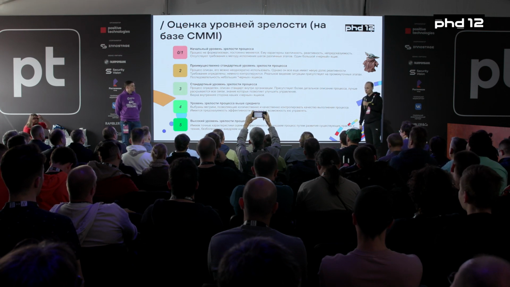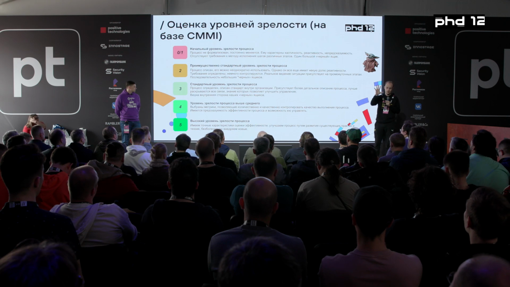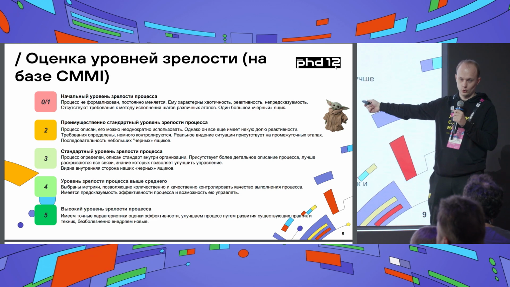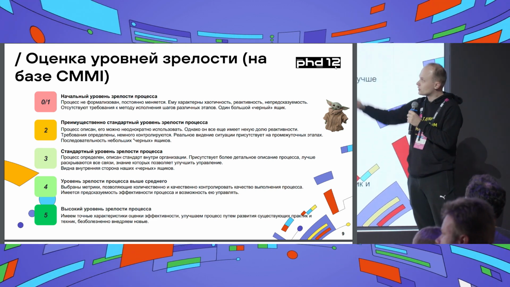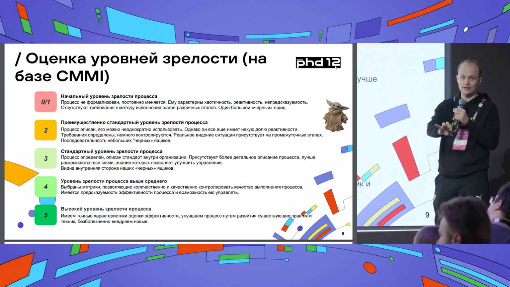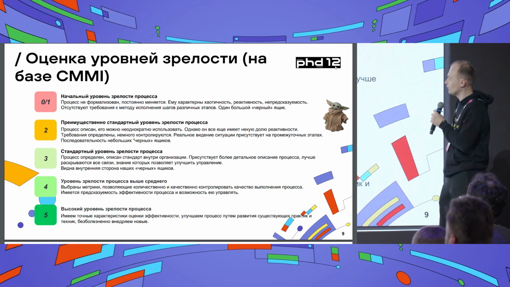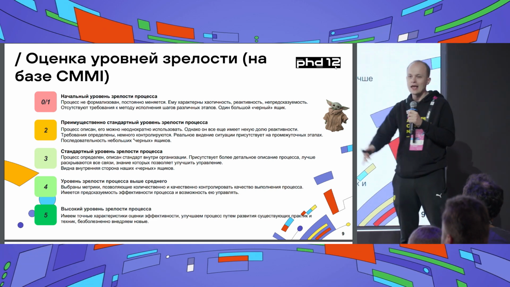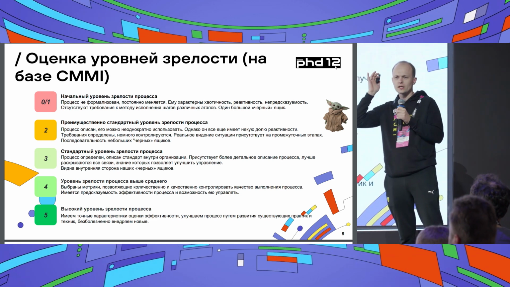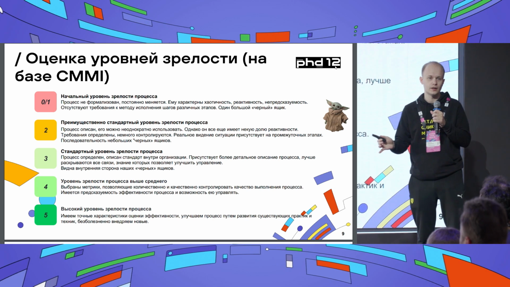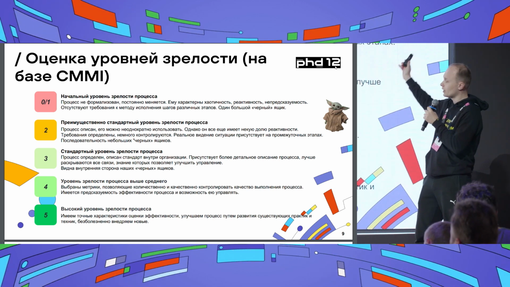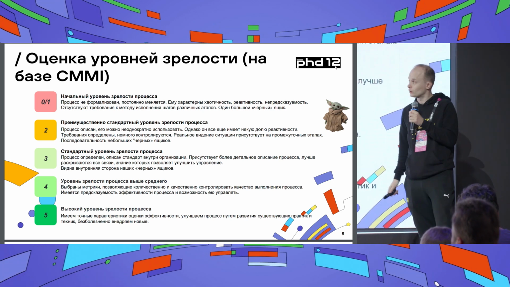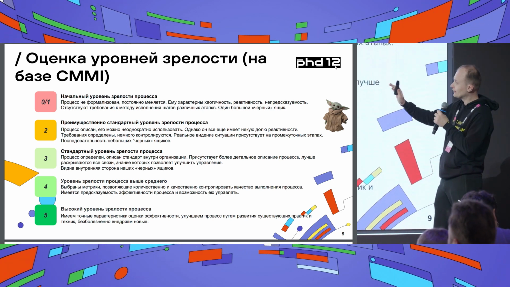So let me tell you about CMMI maturity levels. We have 5 of them. Level 5 is just outer space. It's too much. Level 1: when the process starts, it is not formalized. It's chaotic, it's reactive, it's unpredictable. So it's chaos. One black box, no requirements, and we don't understand what is actually happening.